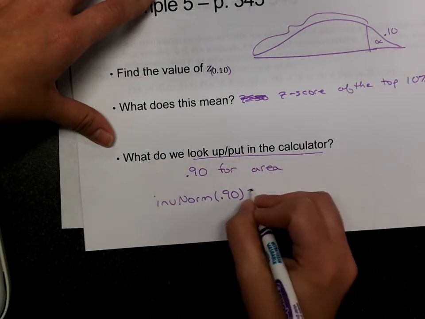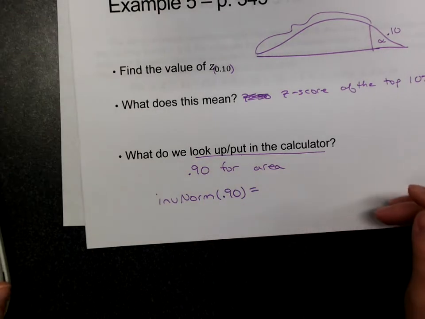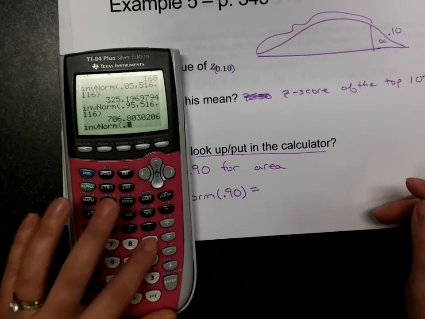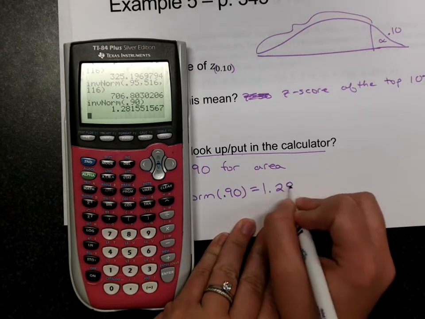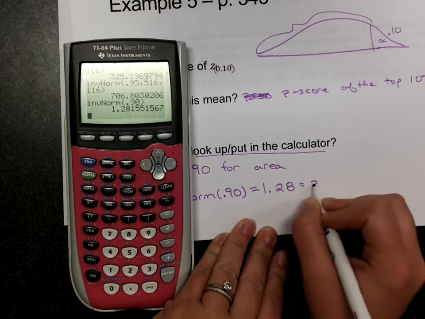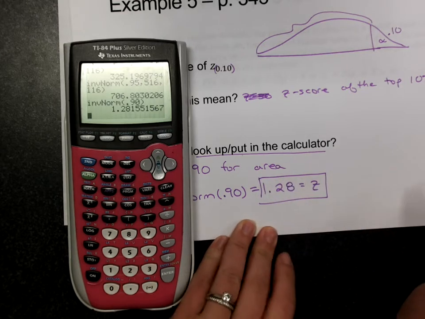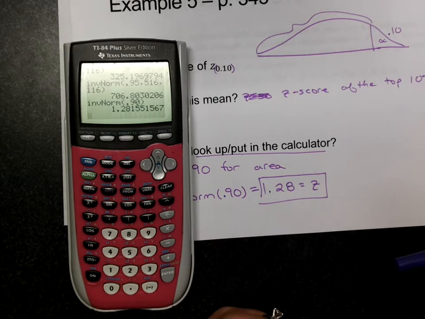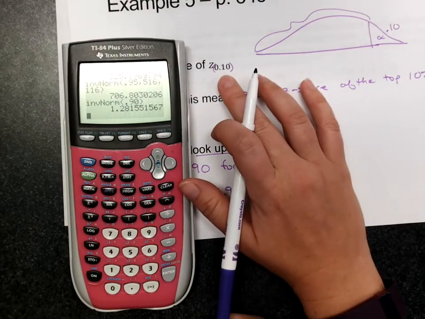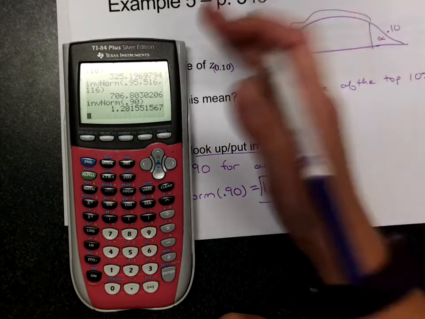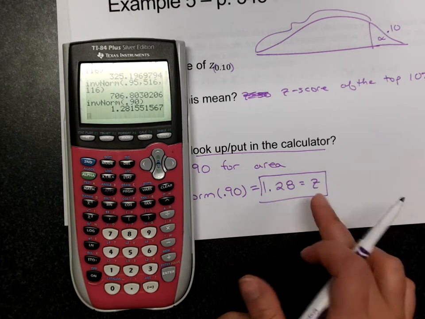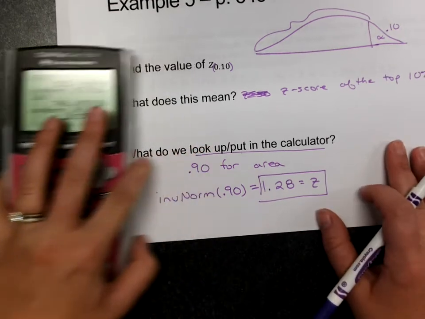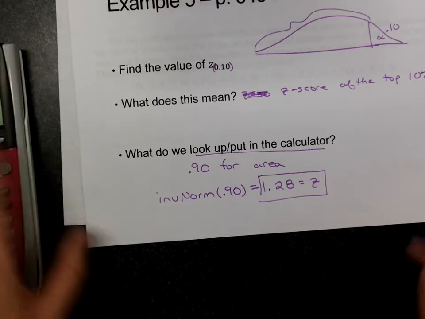We're not working with a mean and a standard deviation. We're just trying to find a z-score. So inverse normal of just 0.90 or 0.9. And the answer it gives you, 1.28, is the z-score. And that's what we're looking for. So these are just generic problems. They don't have scenarios attached to them. They don't have means and standard deviations. It's just looking for particular z-scores given different levels of what they call alpha. It always defaults to the right, so we always have to take the opposite. Any number it gives you here, you take 1 minus that number, and that's what you look up in the calculator. So there's a couple questions like that on your homework. Hopefully not too bad.